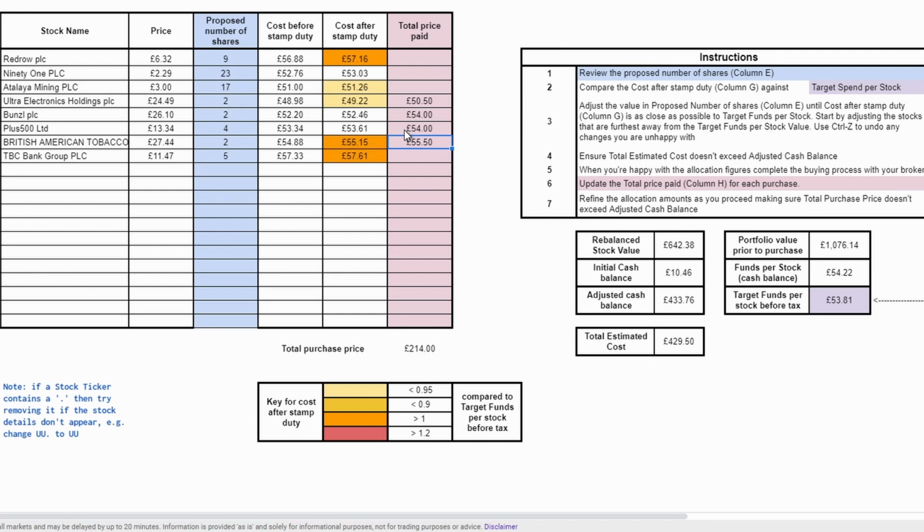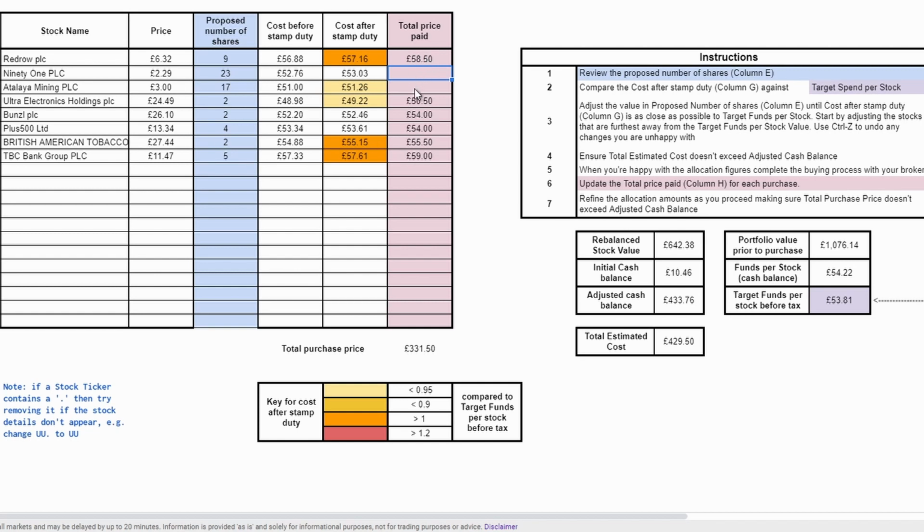What's next? TBC Bank. 5 stocks in TBC Bank should cost me around 57.61. Maybe it cost me £59. Next stock is Redrow. 9 stocks, £57. Maybe it cost me £58.50.